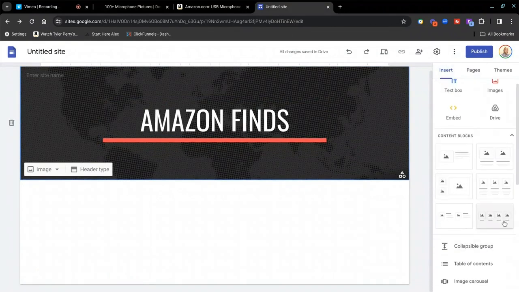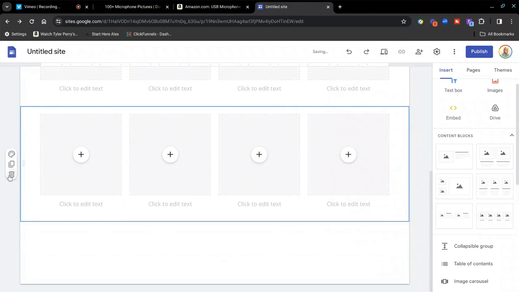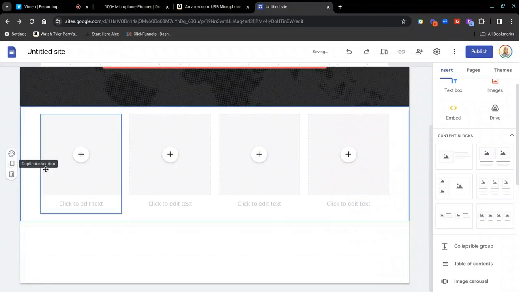Now, if you go over to the right-hand side where it says insert, you have all these templates that you can actually use. You can put like 4 across, you can add another 4, have 8 of them, depends on what you want to do. Just for this example, I'm gonna use the top 4. I'm gonna do one of them just to show you how to do it. And what we want to do is add an image to it.